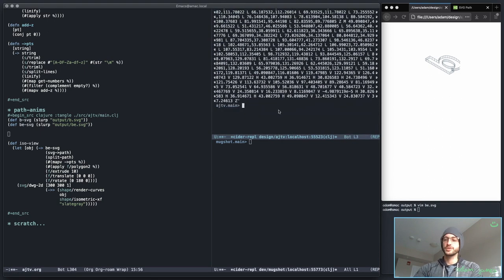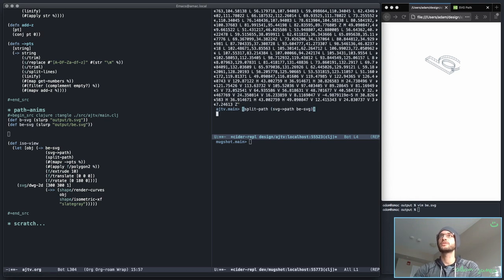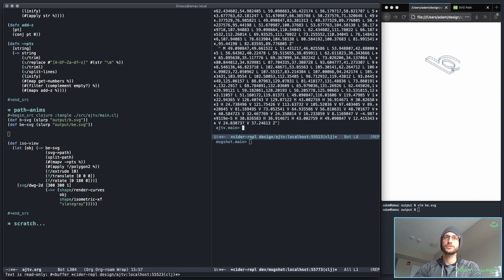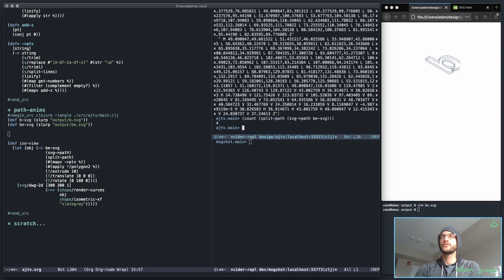If I run that string through split path, if I'm thinking about this correctly, it should have a count of 4. So let's try that. There we go. 4, yes. Okay, so there we go.